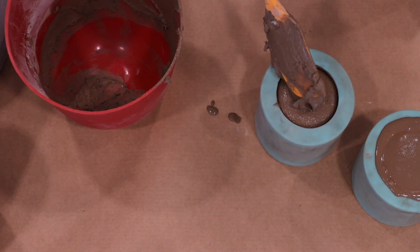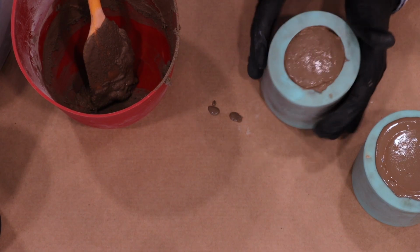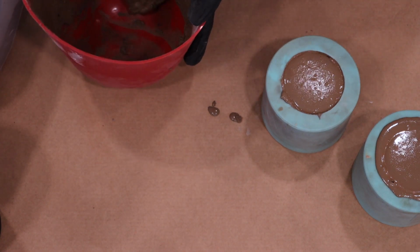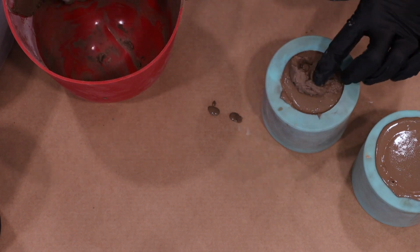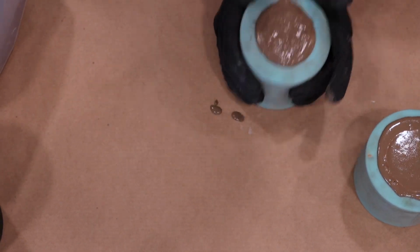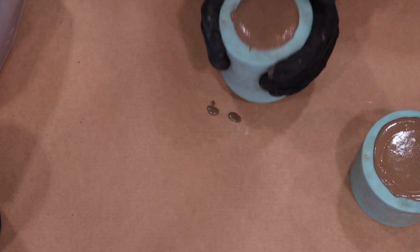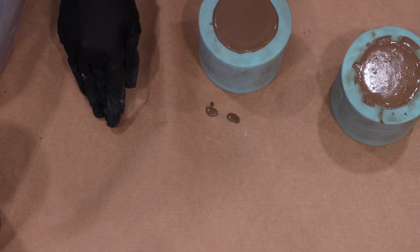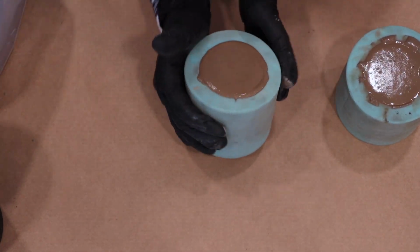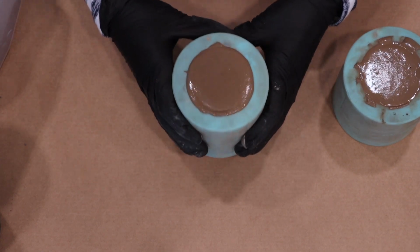Just scrape the bowl. Make sure you're getting all the good stuff off the sides, the bottom, because you don't want to waste. It all adds up, so don't waste product. All right. Wow, I need to find a different liner because this is so frustrating. So I'll be on the lookout for a different liner because it's just not gonna work for me.